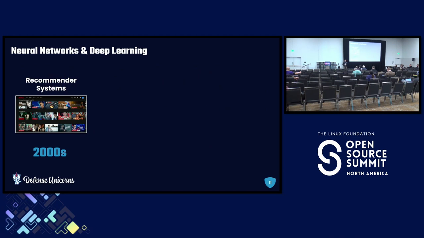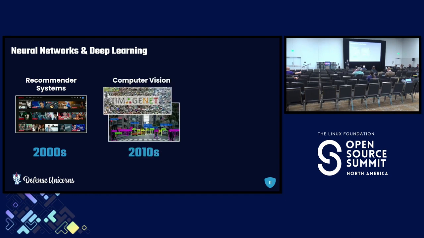As we roll into the current century, we start to see the emergence and real flourishing of neural networks and deep learning capabilities. One example: recommender systems. Back in 2006, Netflix put out a million-dollar prize challenge to develop a better recommendation algorithm for their videos. It was eventually claimed in 2009 — so if you've Netflix and chilled lately and got good recommendations, you can thank the research that went on back then. Computer vision really took off going into the 2010s. There was the ImageNet large dataset for training computer vision models, and through the early 2010s there was an arms race of people developing different types of convolutional neural networks, trying to be better and better at computer vision.